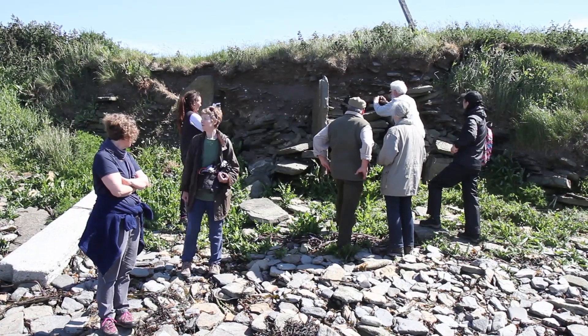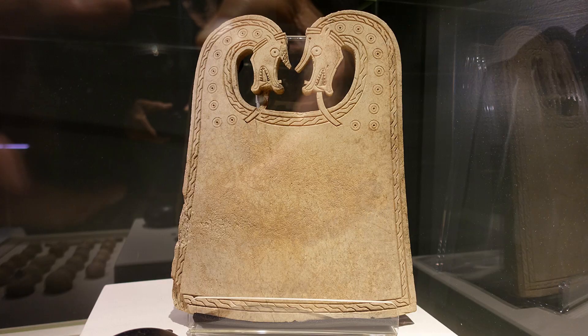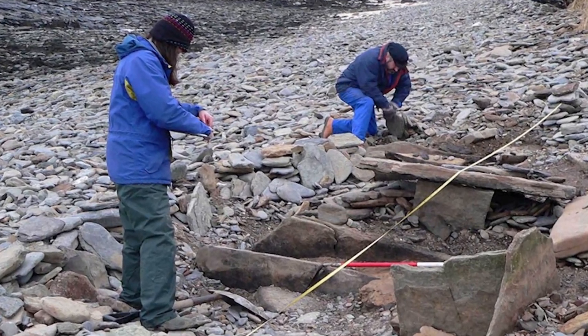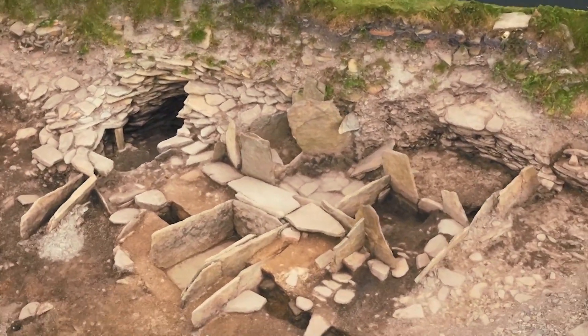I've got an old broch about 100 yards from the main farmhouse. It's been a substantial building at one time but it's disappearing. I lived near the Scar boat burial, so I keep an eye on that and there's more of that being exposed. After a big storm I got down to the beach to see the wall — it was being undermined and I found all the stones sticking up out of the beach. This particular one here at Myrh is a case in point, and one of these days there will be a major storm, force 10 and 12, and it will wash the whole thing away.